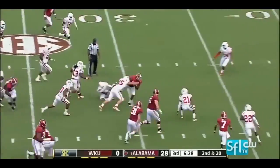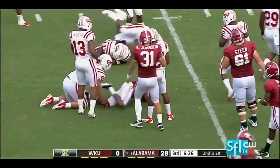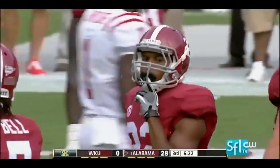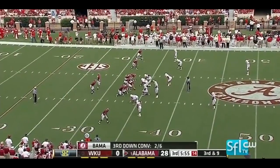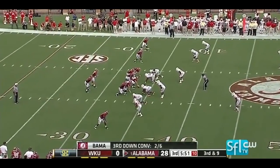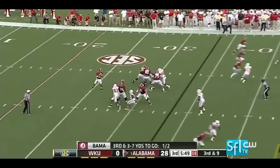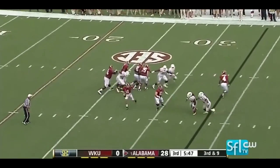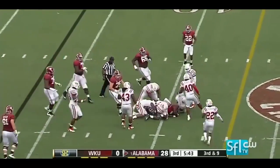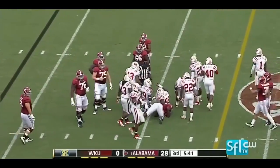Screen pass set up on second and long. Spin move before being pummeled to the turf, and about the 33-yard line — Christian Jones for ten. Possibly the best offensive line in the country this year, maybe the best line in the history of Alabama football, which is saying a lot. On third down, McCarron tap dances, dangerous pass back over the middle — caught by Yeldon at the 40.